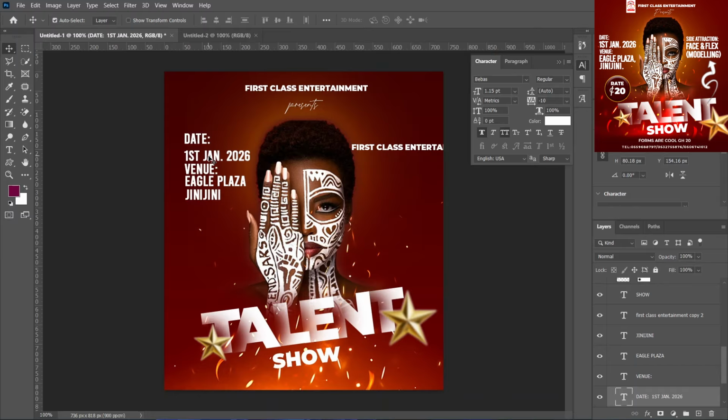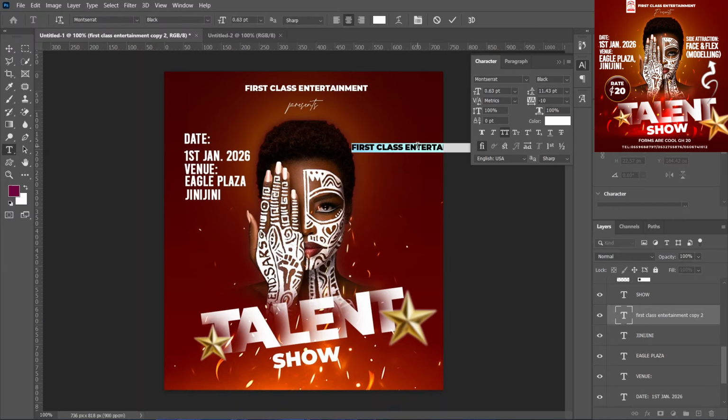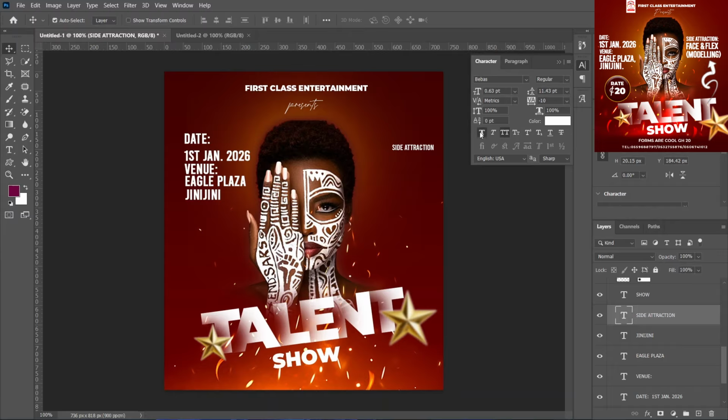Then let's head over to the side attraction, which is this text here. It says the side attraction. So we are going to change this text from Montserrat to the Bibas, and we write our side attraction. Let's make that one a little bit large too, like this one.